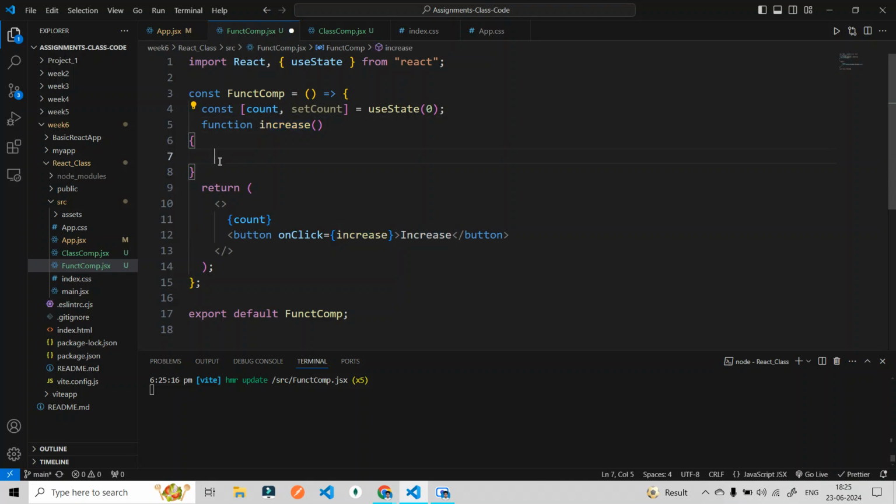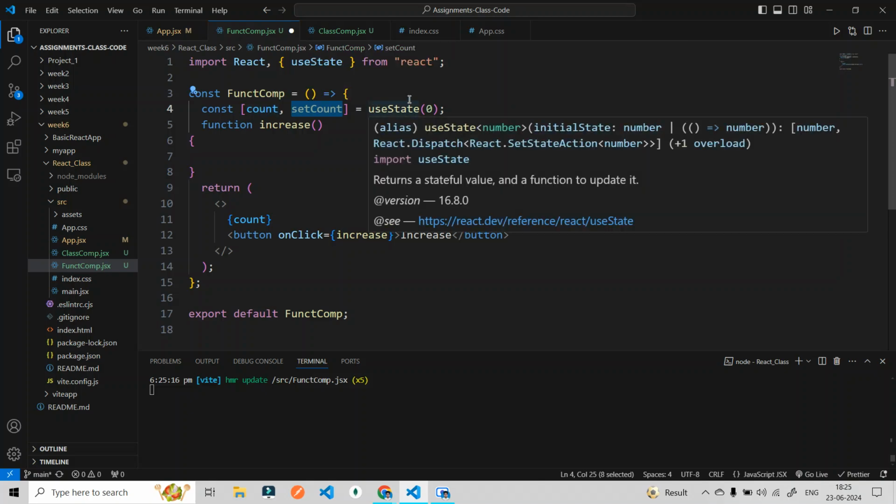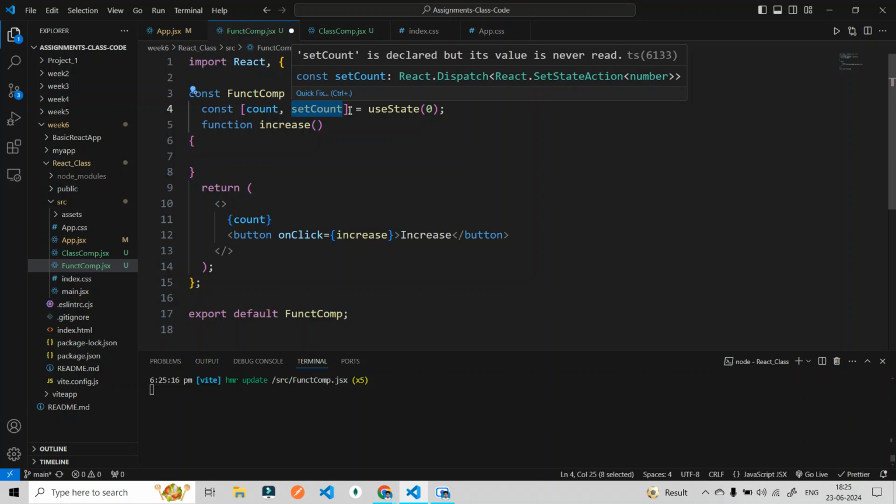How are we going to update this particular state? As I told you, the first element of this array initializes the state, but the second element of this array gives a function that helps us update it. The useState hook will always return this.